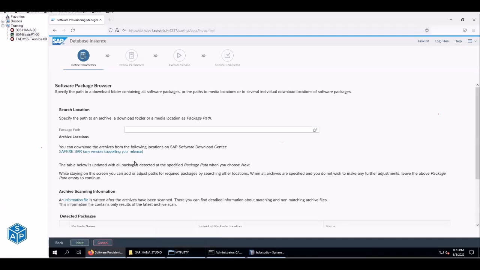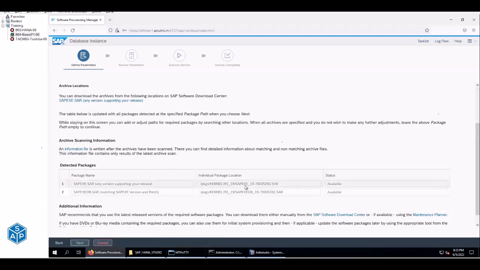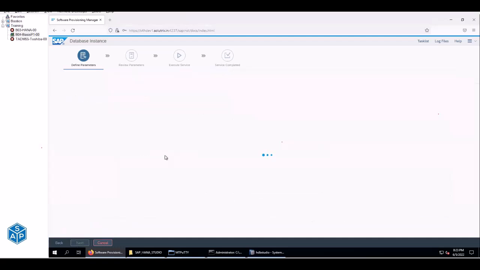Okay, so now it has found the kernel files, both the SAP exe and SAP XDB. Let's click on next.